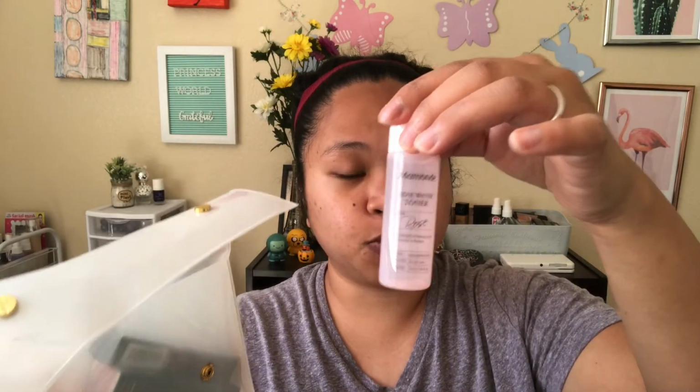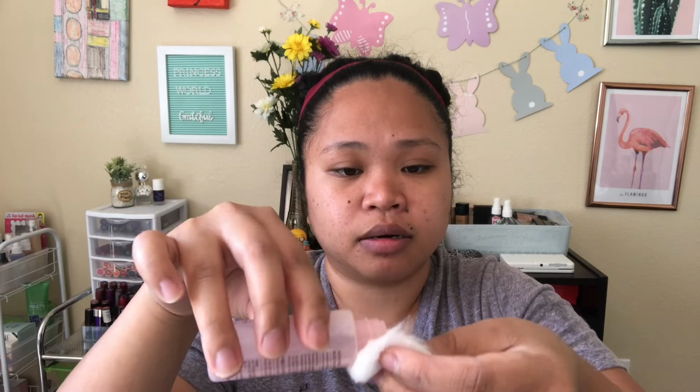This is the Mammon Rose Water Toner, and it has 25 ml or 0.84 fluid ounces in here, and the benefit of this one is soothing and moisturizing, and it is good for all skin types. The price for the regular size of this water toner by Mammon is $23, and you can buy it on their website, which is mammon.com. The smell is really rose. I like the smell. It feels like it's not that toxic, not like some other stuff that smells like alcohol. So I'm going to apply some in here.